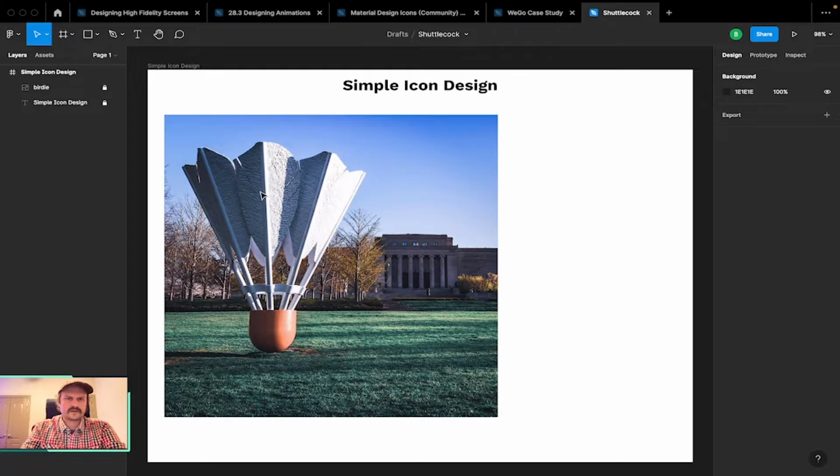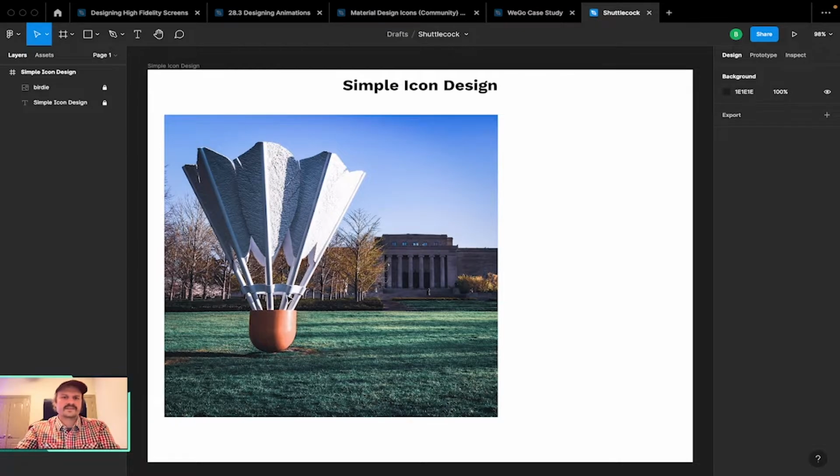As far as the design process is concerned, since this is meant to be a simple icon, I'm not after a photorealistic look to what I'm about to create. So looking at this, I want to distill the essence of the birdie. I want to choose only the design elements that really give it the essence of what it is.